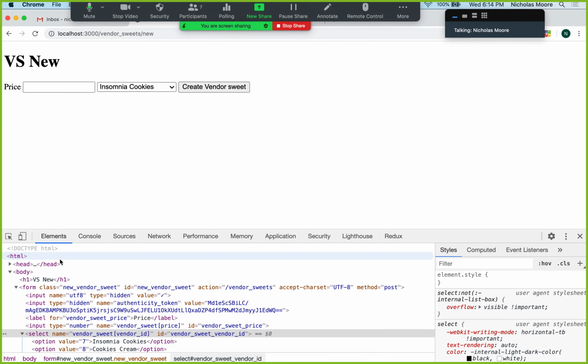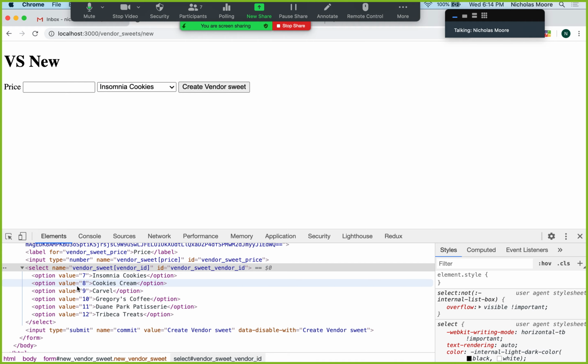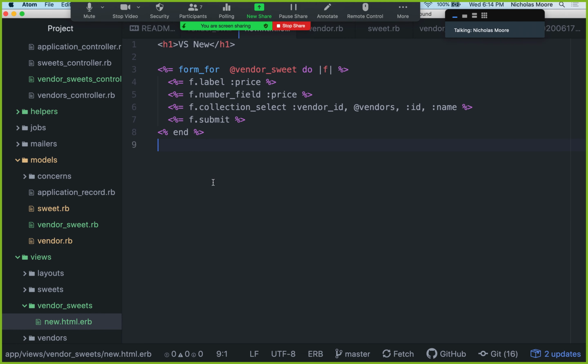If we say ID and we refresh the page and we look at the value, it says 8, 9, 10. These are the IDs, right? And so if that's what it is, and we select the one whose value is 8, our params hash coming through will look like this, right?